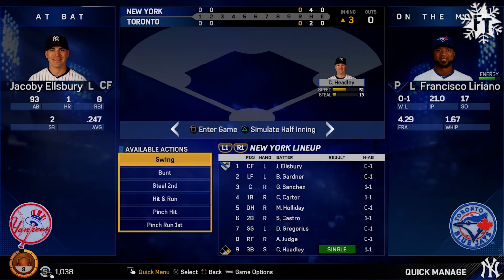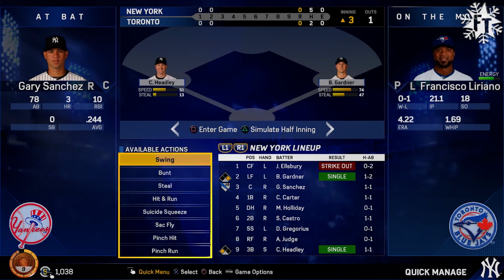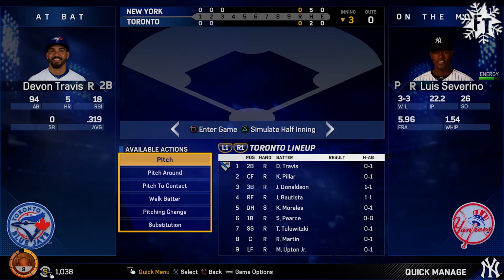So we went through the top of the lineup, all the way through the top of the lineup, and now we're in the top of the third. Come on, Ellsbury, you gotta swing and you gotta make contact. 1 out. There we go, we got a single, and now here's where it could be interesting. We can send the man home with Gary Sanchez, or we can swing. We have 1 out. Let's swing.